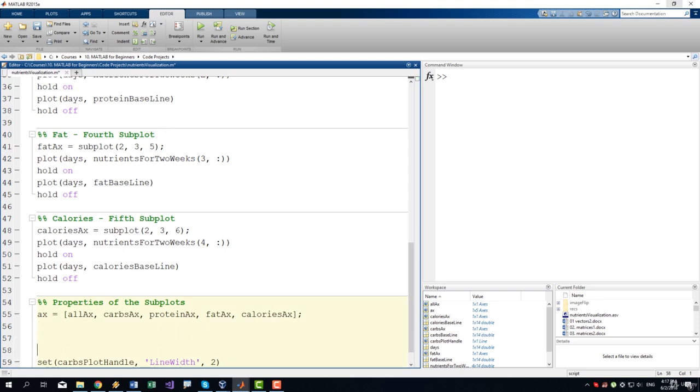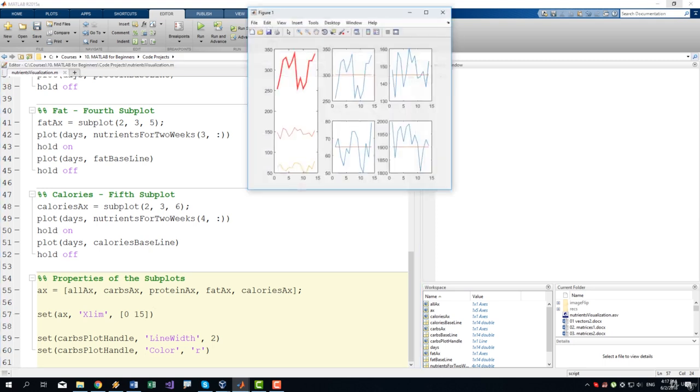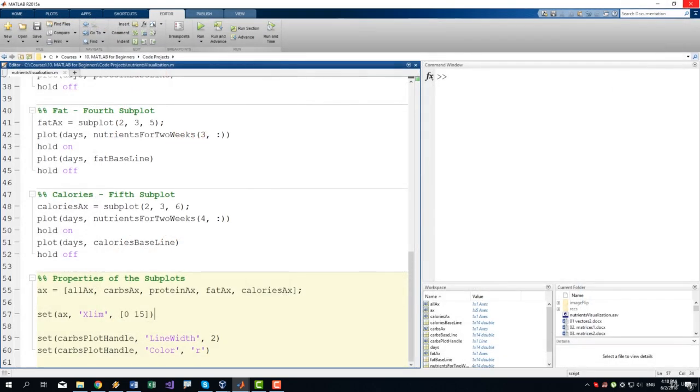But what I can alternatively do is use the set function to set the limits by using the vector of axes. So I can say set x, XLim with a capital X, and I can give it the limit that I want, so 0 to 15. And if I run this now, you can see that all of these graphs, all of these subplots have the 0 to 15 limit. No matter whether they are maximized or minimized, they have this limit.